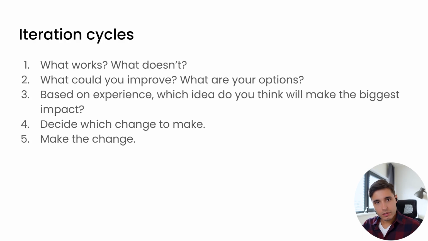And that's what we call iteration cycles. Gathering the data and analyzing the data to get the insights to adapt our hypothesis and construct a new one, a better one. So the iteration cycle, in a nutshell, is really asking what works and what doesn't. And we figure it out based on the data we gathered after we launched the product. We are gathering the data from the experiment.